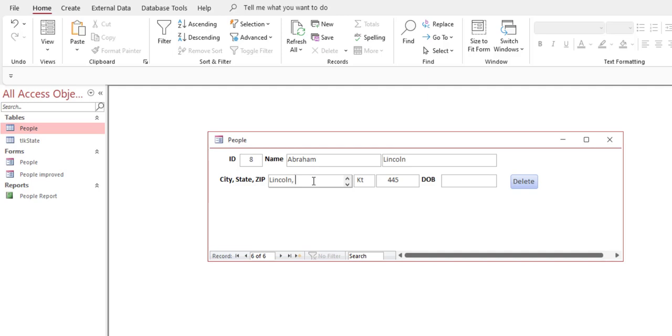I could put Lincoln, Kentucky here. I can't put a letter in the zip code; it won't let me, so we have that much. But again, you see how this can go wrong. I can also put in a birthday just because we have the format of a date. Maybe we get the 1 and 8 mixed up. It took it, even though the year 8121 is technically valid, but realistically we're not going to have anything like that.